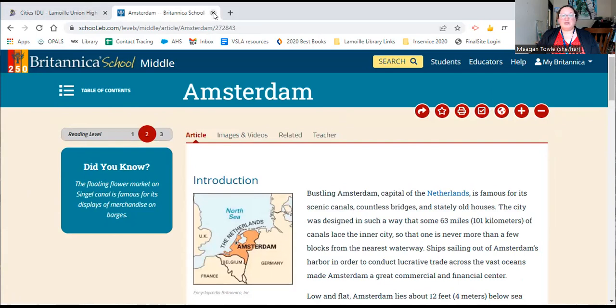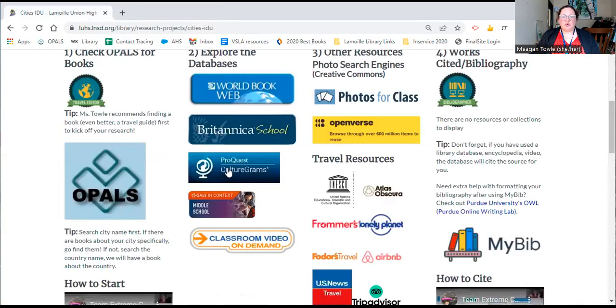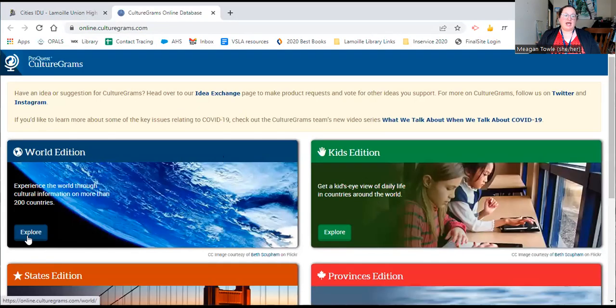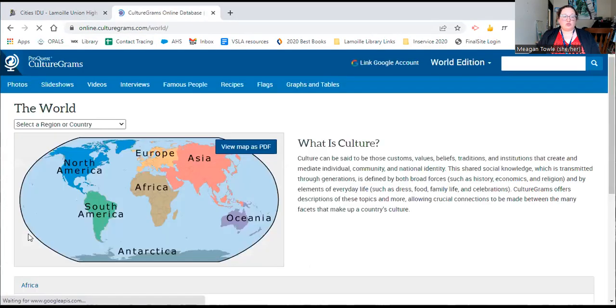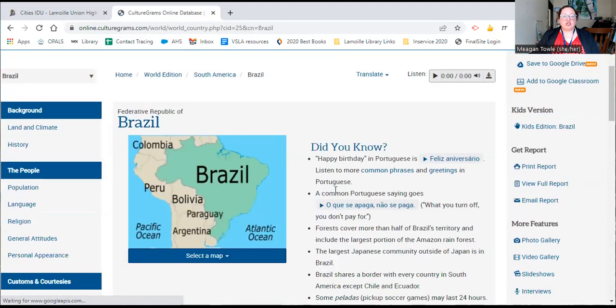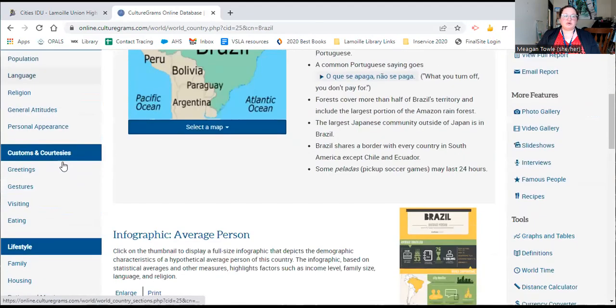So that is Britannica. We have ProQuest Culturegrams, which is all about world culture and different countries. So if I go to World Edition, and then let's go to South America, and we'll go to Brazil for Rio. So we've got some did you know information. We've got land and climate, history, population, language, religion, general attitudes, personal appearance.